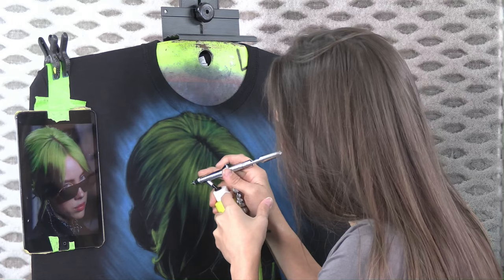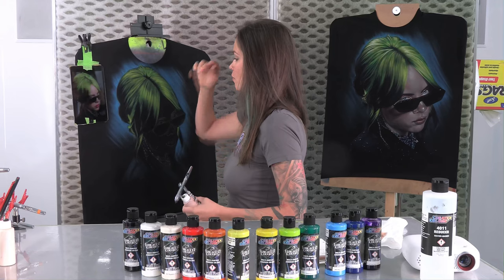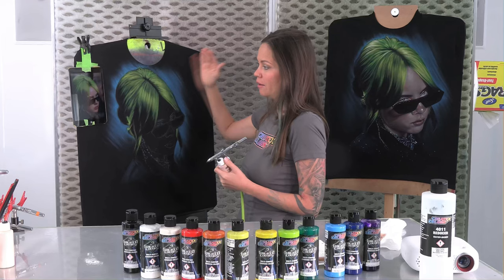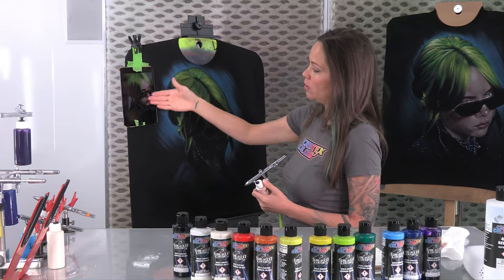All right, so we're going to move on to flesh, and I'm going to lay down her face, obviously. Because this is a base color, I'm going to lay down a few passes of this. You've got areas here where the light is striking, her nose, her chin, mouth area and stuff are all a bit lighter.